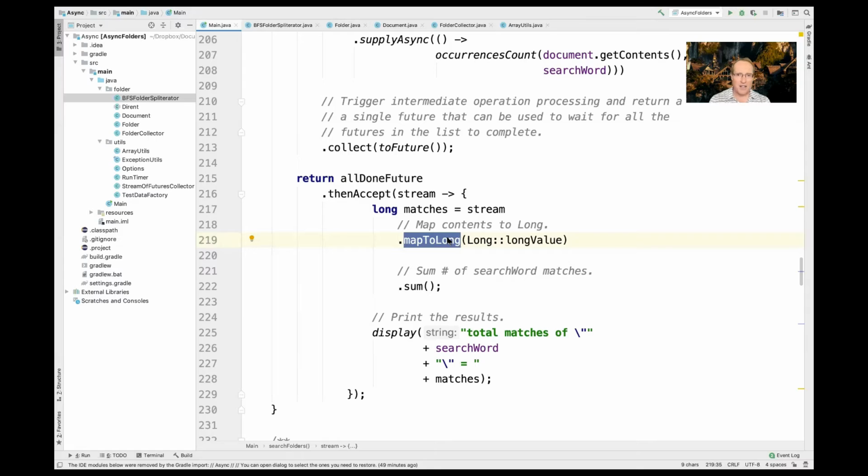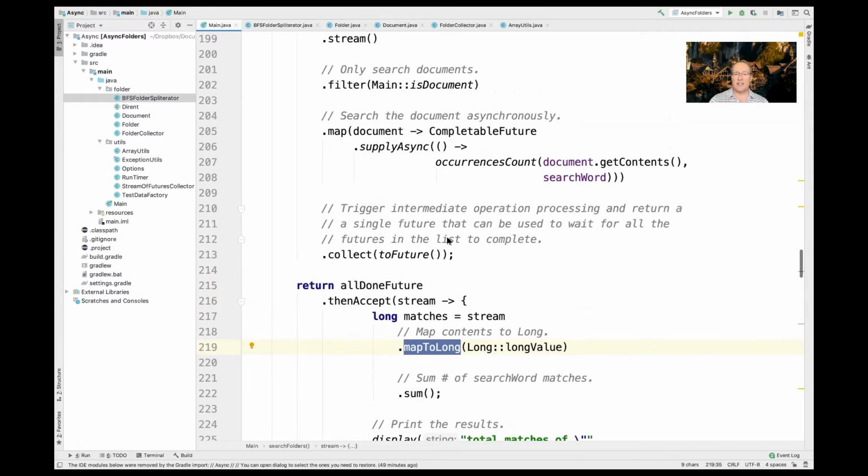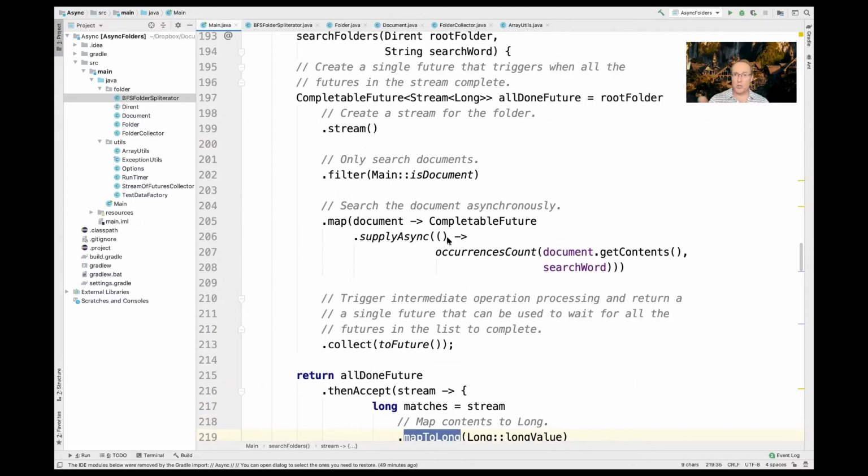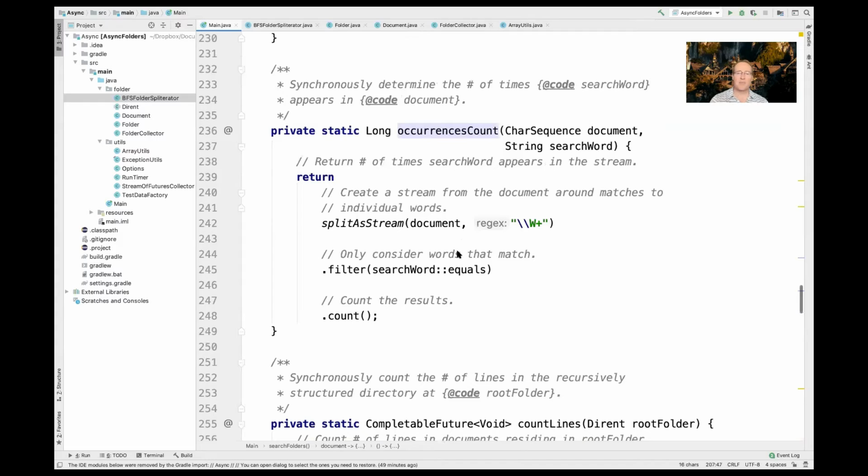So basically we're going to have a stream of long objects, reference types, that we convert to long primitive types, and then we sum all those things up. So this will also be running asynchronously for most of its processing, because it'll run the searches asynchronously, and each search just does this occurrence count, which is the same thing we had yesterday.